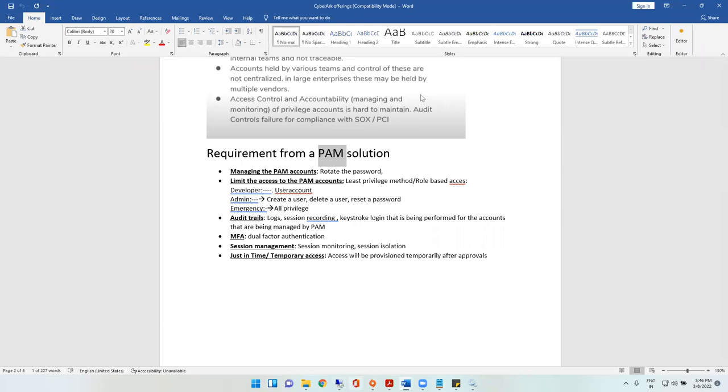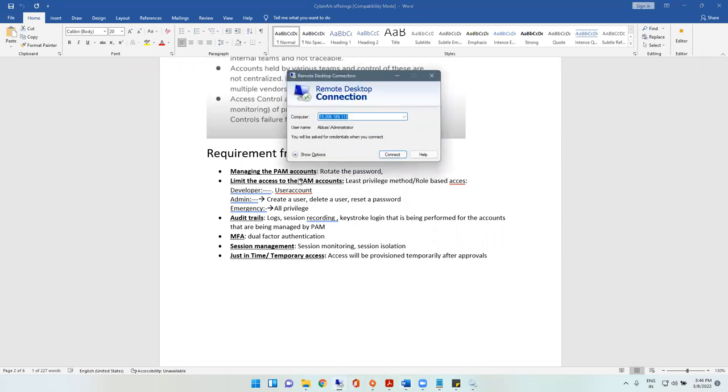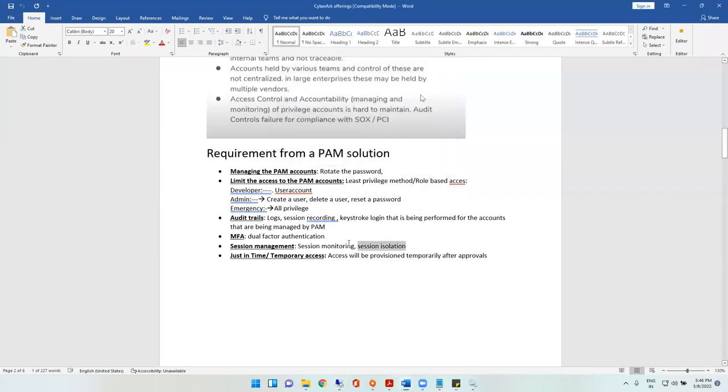Ideally, when you make the connections this way using the remote desktop connection directly, the server is not going to recognize the individual users. But in case of CyberArk, CyberArk is going to make sure that two sessions are separated and isolated, even if they are being initiated by the same account to the same server. We'll talk more about session isolation and session monitoring. We'll know the backend process, and what goes on the backend to technically achieve all these results. We'll talk more about monitoring and recording and isolation.